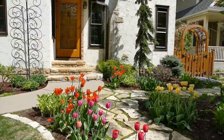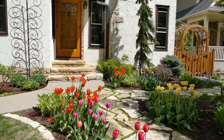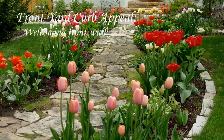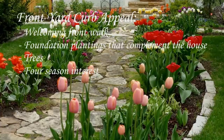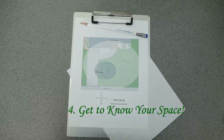For our front garden, we needed to be clear on what we were hoping to achieve. Our theme will help decide how we accomplish it. I wanted to achieve great curb appeal. Specifically, my wish list included a welcoming walkway to our front door, complementary foundation plantings and vines growing against the house, a tree or two because I like trees, and four seasons of interest. Now that you know your theme, or how you want your garden to feel, and you've established your wish list, it's time to understand your space a little better.